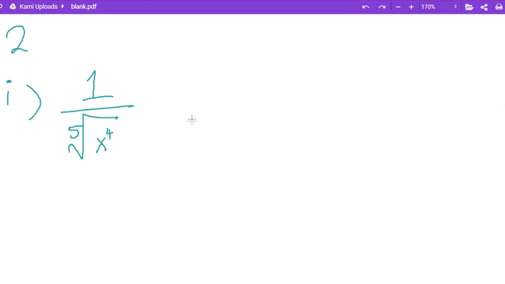All right. So in this question, we are converting an expression. This is an expression because there's no equal sign, so there's no equation. So we're not solving for anything. We're just changing how it looks. And so we're going from the radical form, this is radical form because it has a radical sign, to rational exponent form.